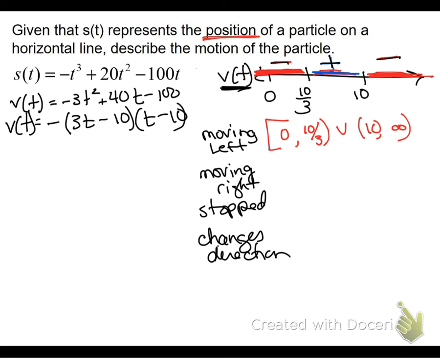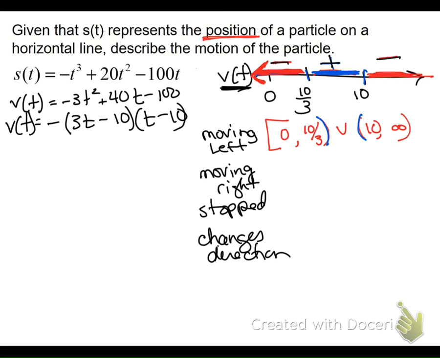What does that mean? Any of these spots here that we found, that's where velocity was 0. That means the velocity was neither positive or negative. So those are always going to have parentheses, because that's not where they were moving left. That's where it was 0, okay? So usually it's parentheses. You're going to use parentheses most of the time, unless a number is smack dab in the middle of a shaded region like it was right there.